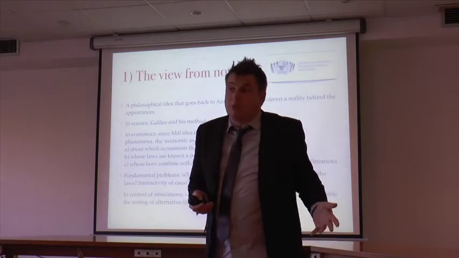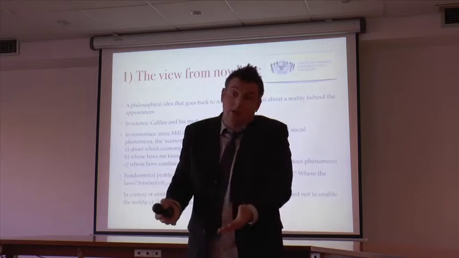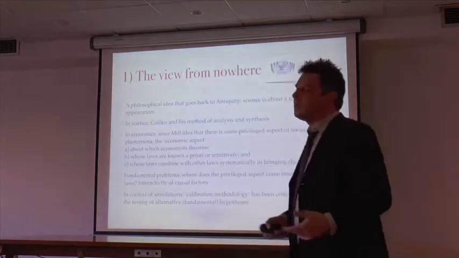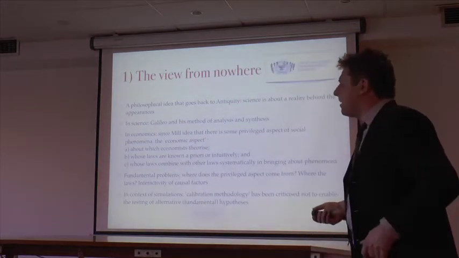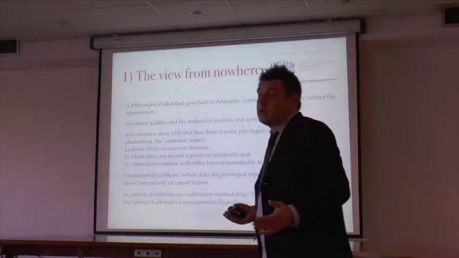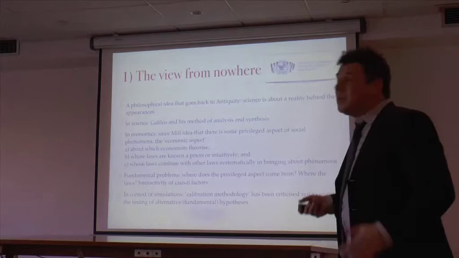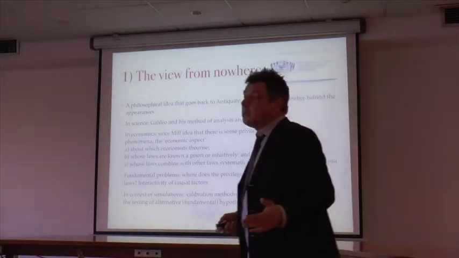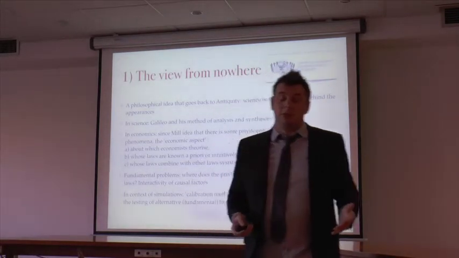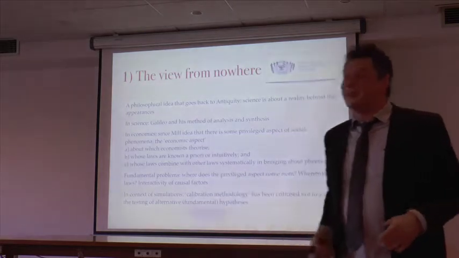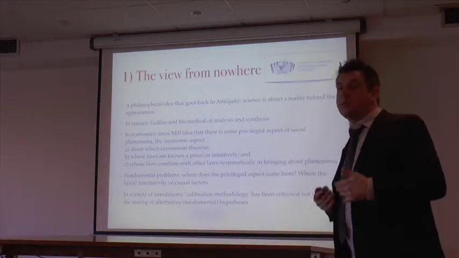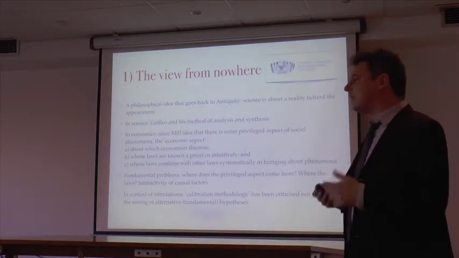John Stuart Mill, for instance, says economic science is the science that tracks everything that arises out of the greed motive. Well, and then that's his economics, right? So everything that follows from greed. But of course, that's to a great extent arbitrary. So where does that privileged aspect come from? Then where do the laws come from? They all say by intuition. Well, but what if people's intuitions differ? How can we justify these laws and not others?